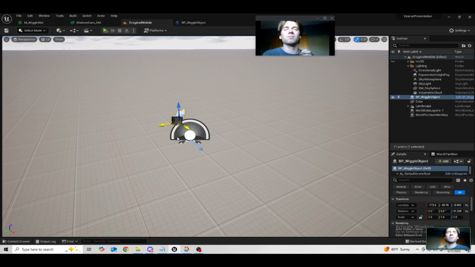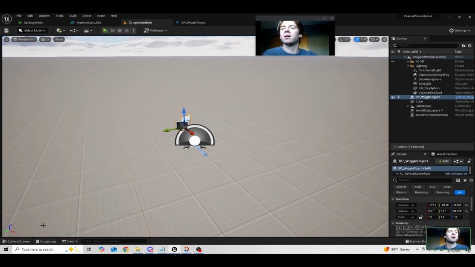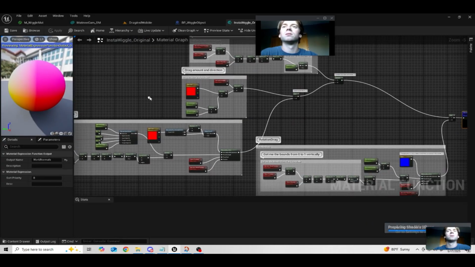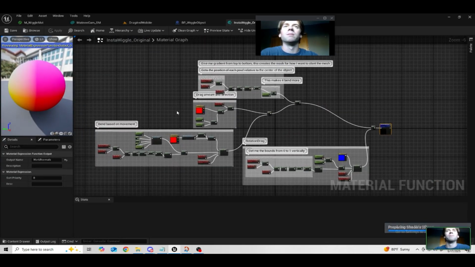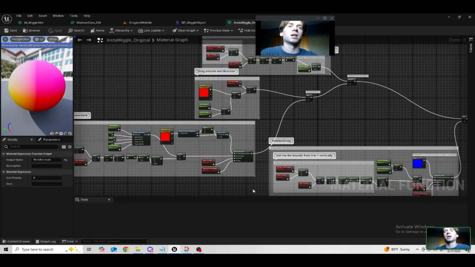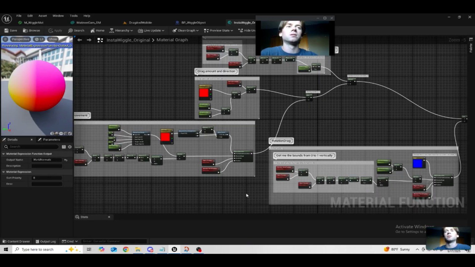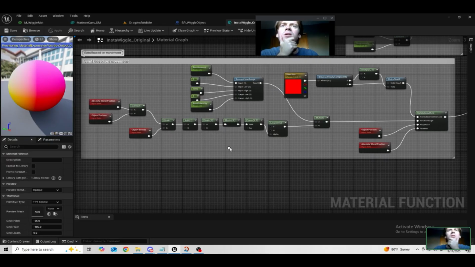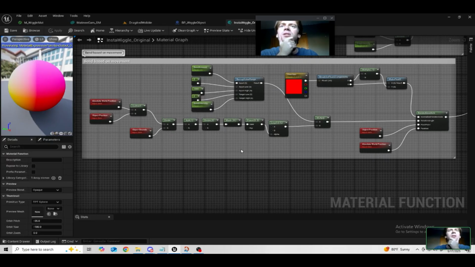Yeah. I'm gonna jump to my final version of this so you guys can see the amount of extra layers and controls that I've added to it. So here's my full material for the original version that I had. But yeah, some small details worth mentioning.